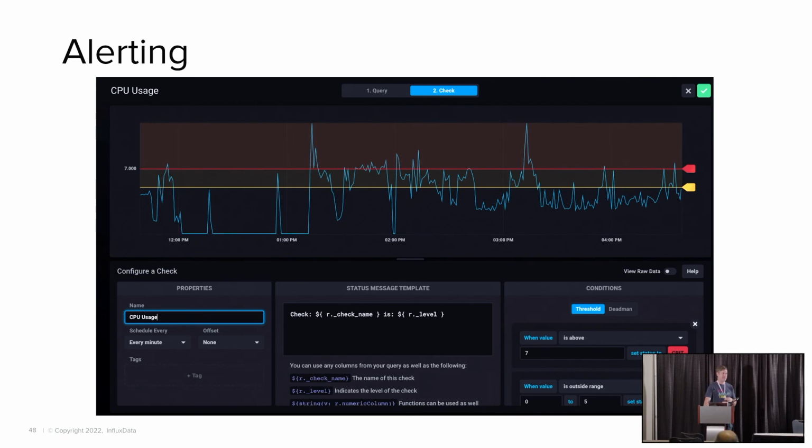If you want to set up a dead man check, where you don't care what the value of the data is as long as values continue to come in, but if you suddenly stop getting data from a sensor you want to know about that, you can set up a dead man check to get alerted for that. And then for anything more complex, you can write your own task and use Flux to do as much complex analysis as you want. We've done things like median absolute deviation, so that if you don't know the threshold, but you know that if it goes a certain point over the norm you want to be notified, you can do that in Flux as well.